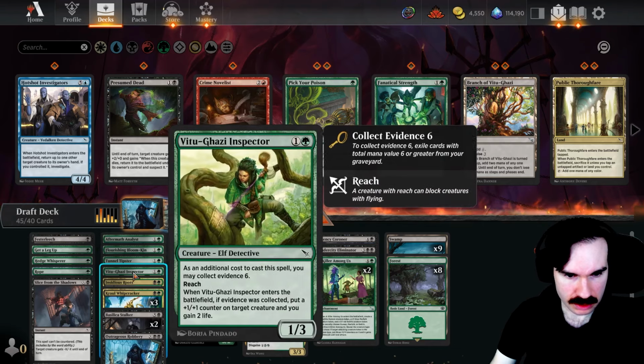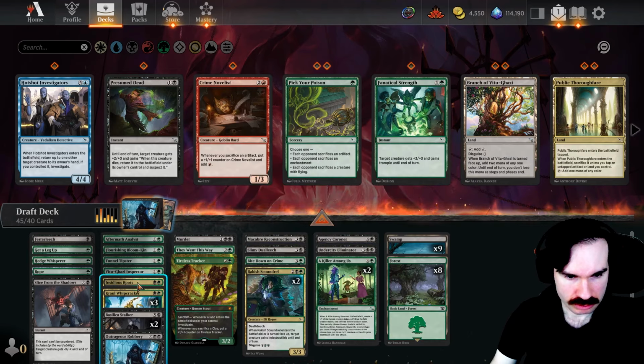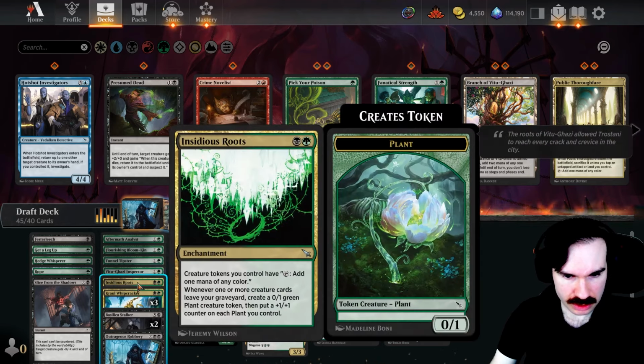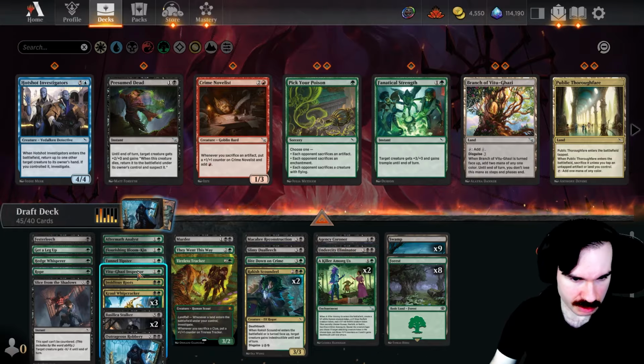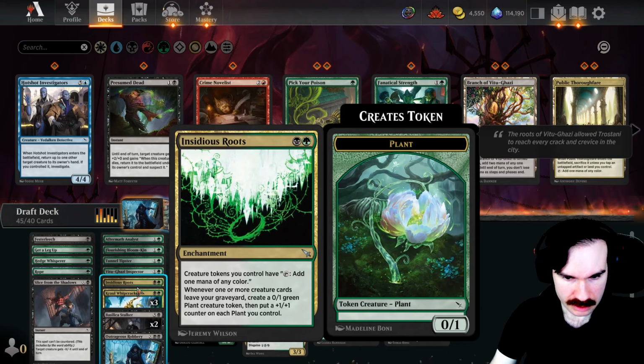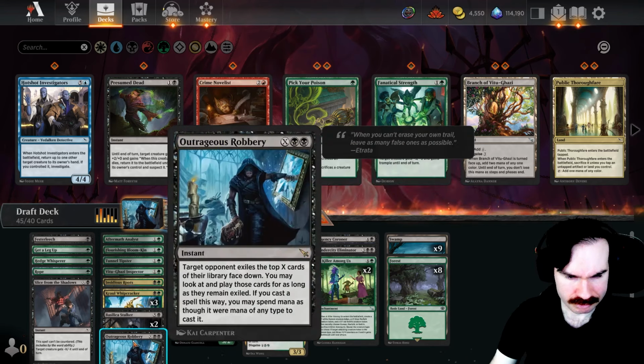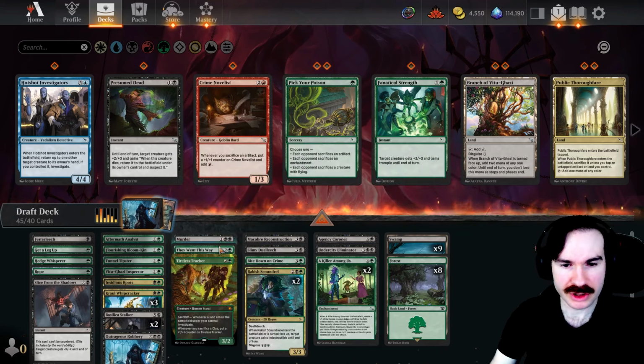Yeah, that's a cool card. Creature tokens you control. So it actually works with A Killer Among Us. That's cool. We do have 2 of them. And when stuff leaves your graveyard, you get plants and then buff your plants. That could be potentially good. We didn't end up with that much getting stuff out of the graveyard, but that's okay. And then we can kill our opponents with their own creatures, presumably.